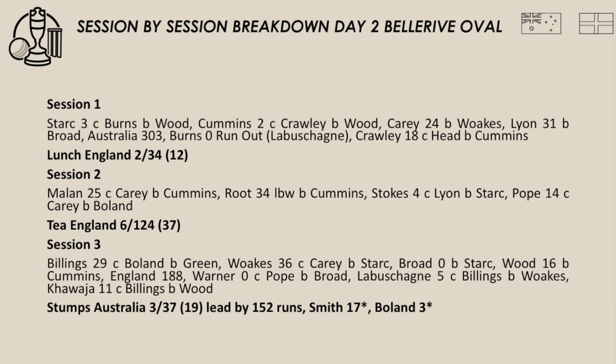In Australia's second innings, they lost 3 wickets quite early. Warner gone for a pair off Stuart Broad again in this series. Labuschagne was gone for 5, and Khawaja fought very well for his 11 off 38 balls in testing conditions late at night with the ball nipping around a bit under lights at Bellerive.